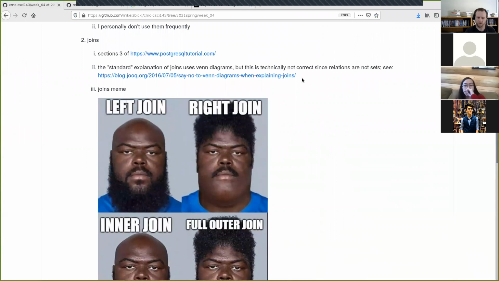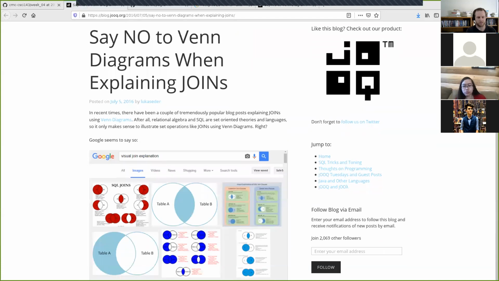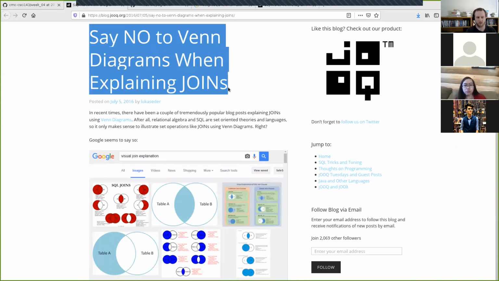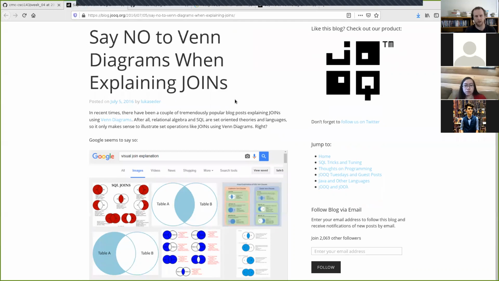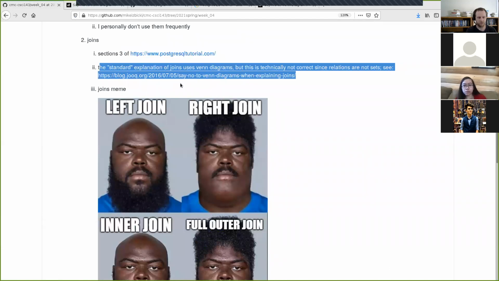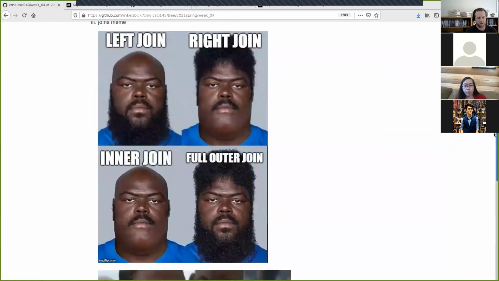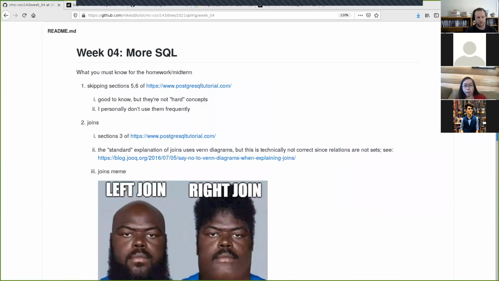But those Venn diagrams are not really technically correct. And so again, if you're looking for more explanations about these joins and how they work, this will give you a more written version of the technically correct stuff that we talked about in class today. So this one here will give you the intuition. If you want some more technical details, that's this blog post right here. Any questions before we go into working on a homework problem?